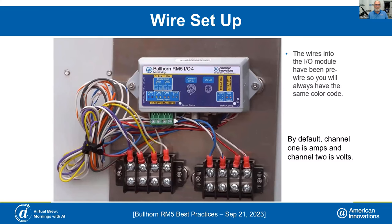The purple wire is your positive for amps; the yellow wire is positive for volts. Just keep in mind for anything on the DC side, the solid wire is your positive. So if you hook it up and put your negative to that solid wire, you're going to read a negative reading when you get back to Bullhorn Web, and if you don't catch it before you leave, it may cause you a trip back to the field. Always verify all that before you leave the site.